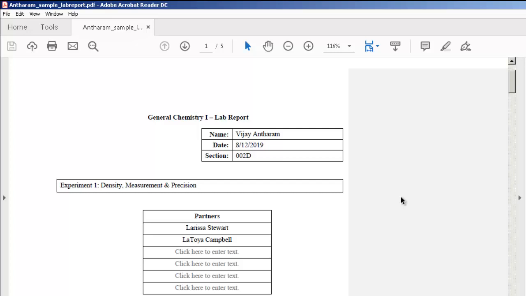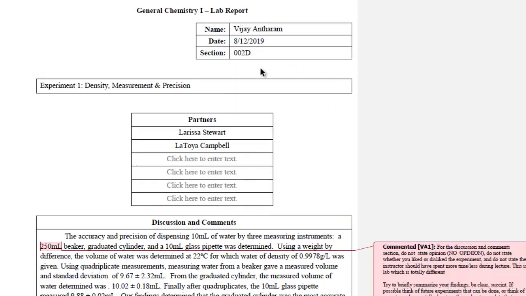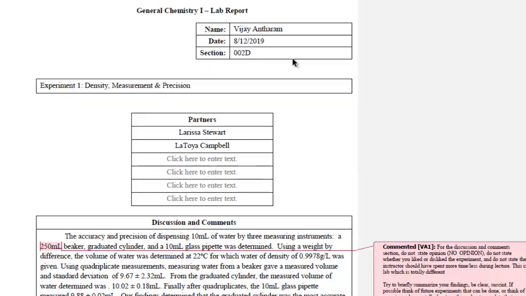This video is just a very quick tutorial on how to do a lab report for general chemistry labs. So the first thing is you can get this title page off of Blackboard, or you can make your own title page using Microsoft Word, or just turn it in using pen and paper. So there's a lot of flexibility, but here's a template that I just used.